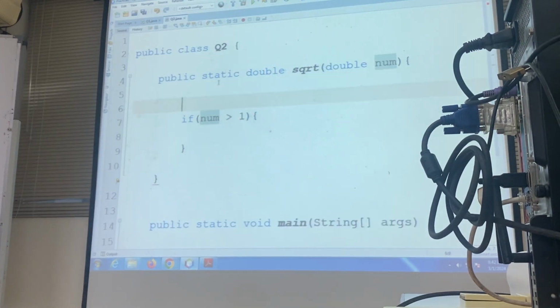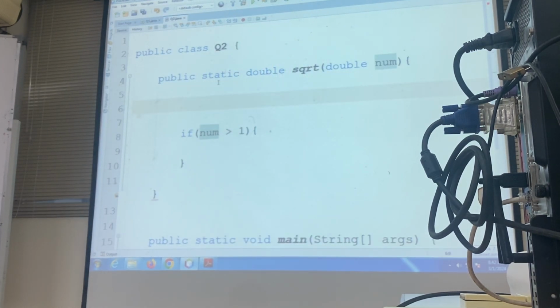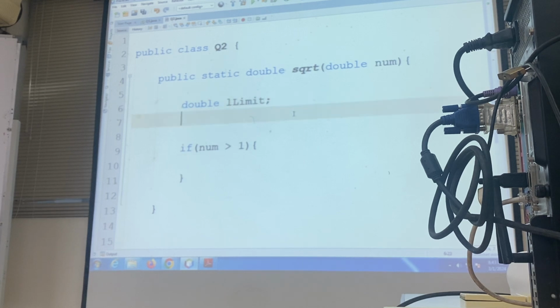We need to have two variables here, double lower limit, I call it L. Sorry, this is a variable declaration: lower limit and upper limit, initialized to 0.